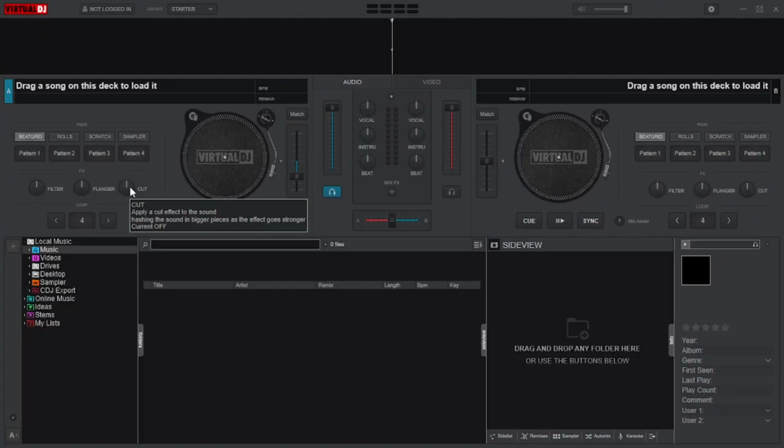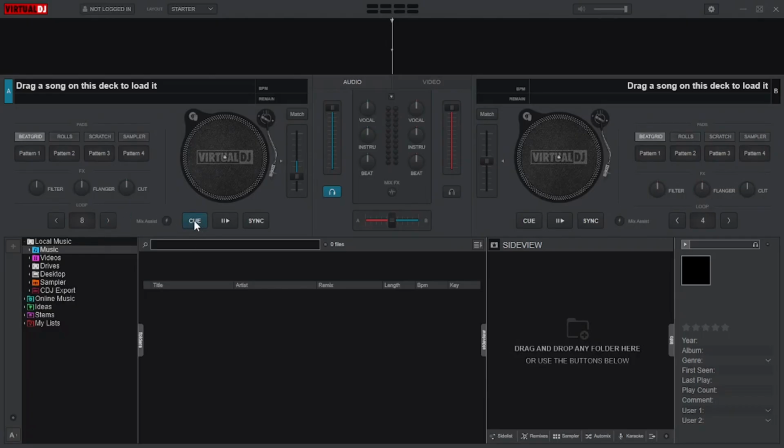Then at the very bottom in the deck area is the loop button. Loops allow you to set how many beats you want the song to keep repeating without going beyond that or stopping, until you stop it or cancel it so that a whole song continues to play. And these left and right arrows allow you to set how many beats in a loop. Left is for decreasing and right is for increasing. They start from 1/32 up to 64 beats.